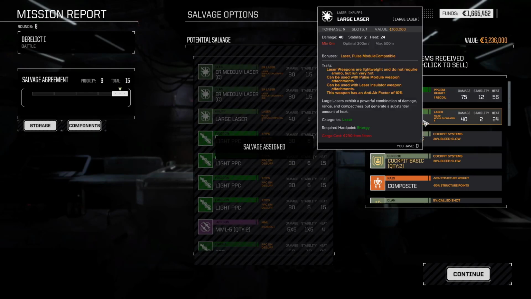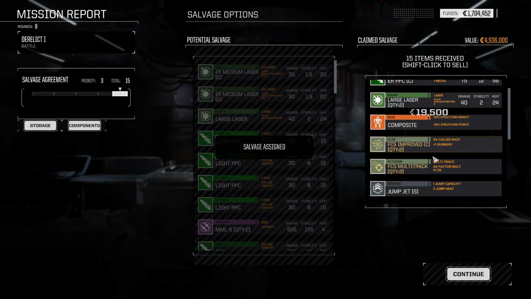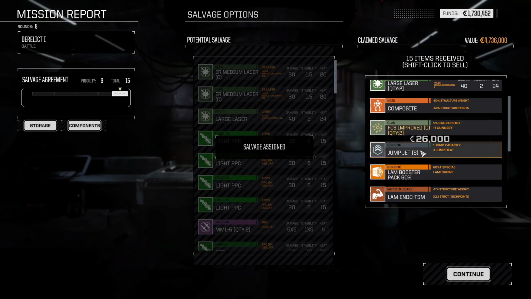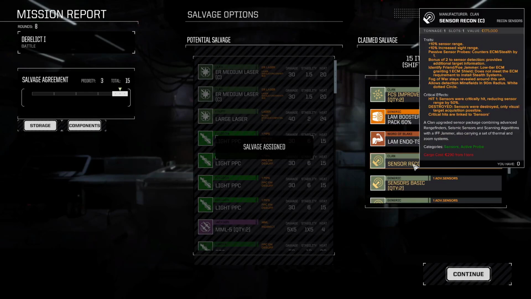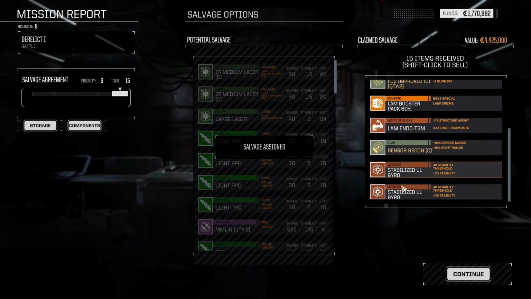We got two large lasers. I might keep them actually. Basic cockpits for the win. Clan improved fire control systems. I'll keep them. Get rid of those. Get rid of that. Land booster 60. We've already got one of those, but it's fine. Land TSM. LAM sensor recon. Wow, we got a lot of... Yeah, I got two of those. Fine, we'll keep those. Got some interesting stuff, but nothing amazing.